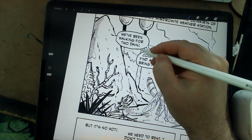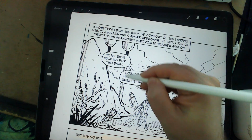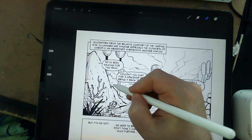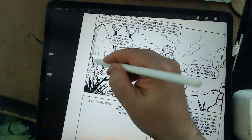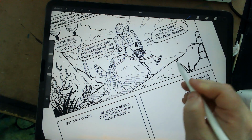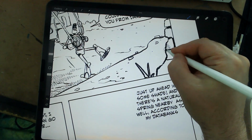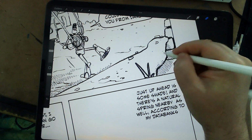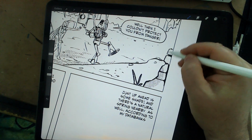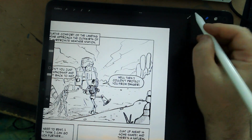All right, we're going to put texture on the shade side of the trees. You can have it a little bit down here. Maybe not. Maybe down here. Over here.